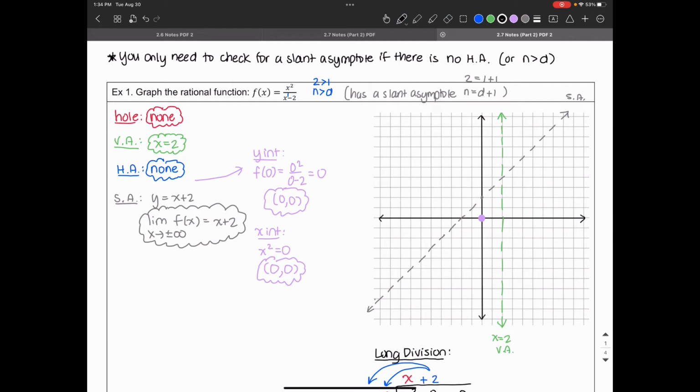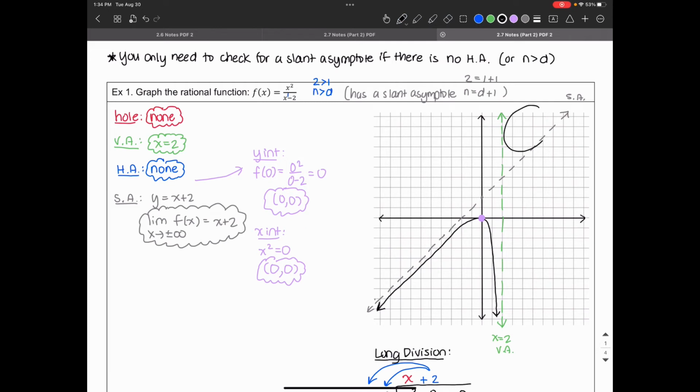And I'm going to draw in the rest. So this is an important point that I have, and I'm going to use that to graph the other points. As I go to the left of this point, I know that the end behavior is described by that slant asymptote, so I'm going to be getting closer and closer to that slant asymptote as I go to the left, as I go to x's negative infinity. As I go to the right, I cannot go through a vertical asymptote, so I'm going to get closer and closer to that vertical asymptote.